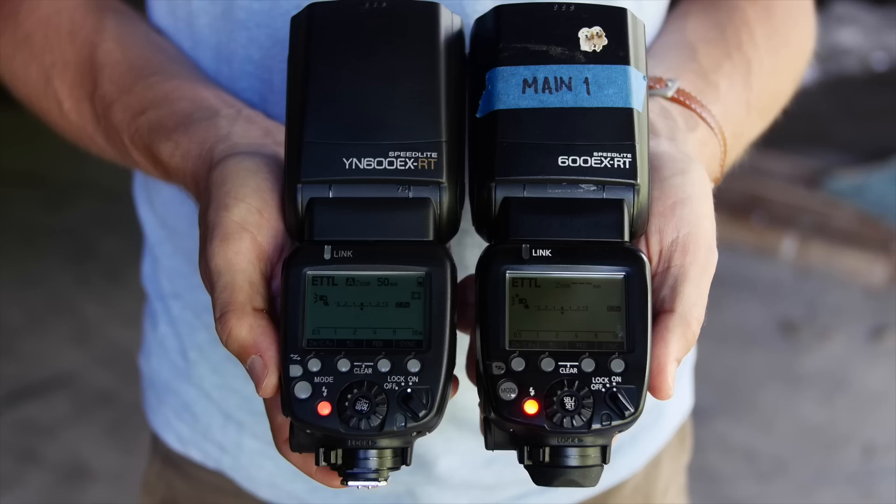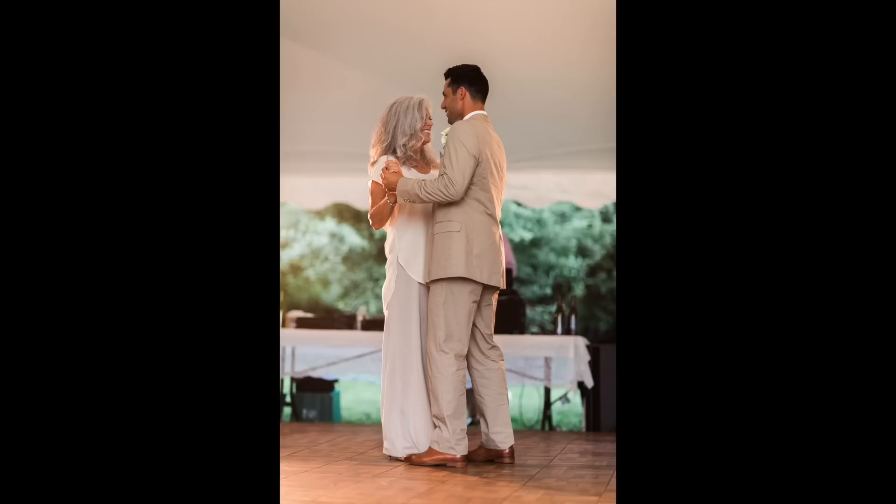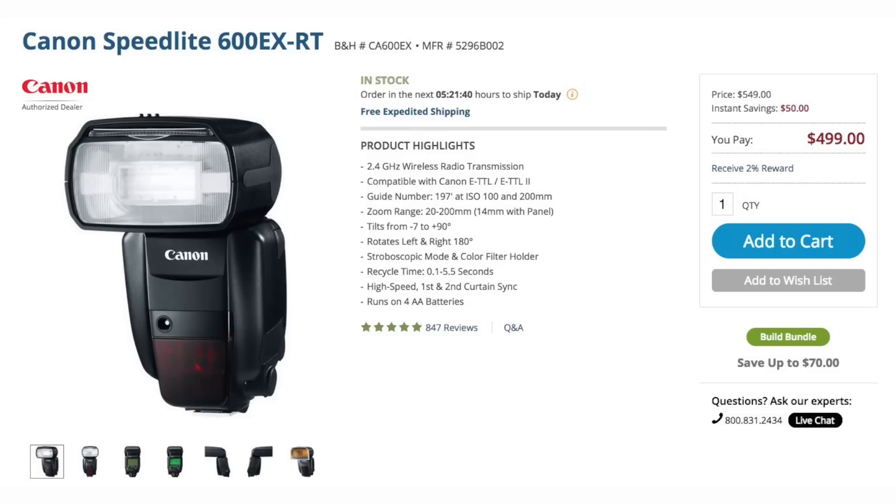What do you have to sacrifice to save $300 and a little change when comparing the Canon 600RTs versus the Yongnuo 600RTs? Christina and I shoot a lot of weddings and have a handful of the Canon 600RTs that we use mostly at receptions. RT stands for radio transmission, so that's wireless without the flash needing to fire to trigger the other flashes. It provides complete remote control of multiple off-camera flashes, and we have found these flashes to be extremely reliable at multiple years of use. The only real drawback is the price — they sell for $499 each. So when Yongnuo released the Yongnuo 600RT, a clone of the Canon 600 at a quarter of the price, I was curious about the possible sacrifices one would have to make to save so much.